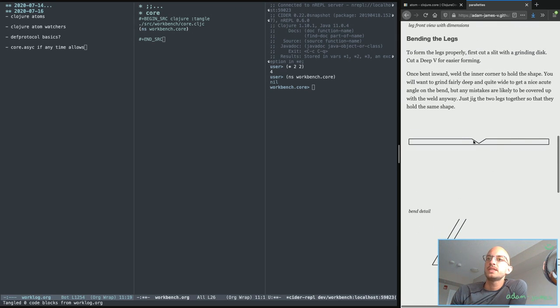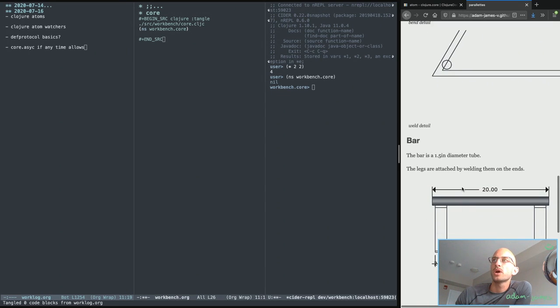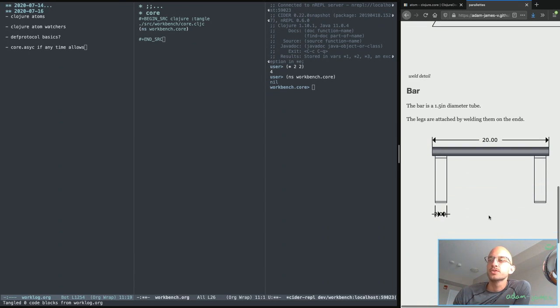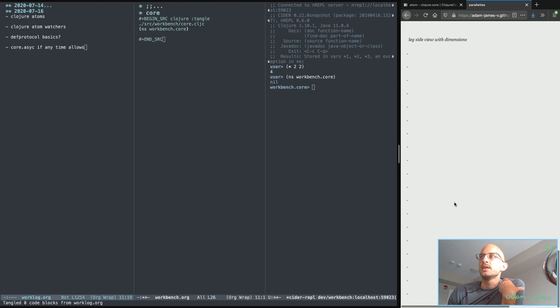Bend detail, the idea here was to use a grinding disc to cut the slot like this, and then be able to bend some metal flat bar into a triangle piece, which you then weld to a bar here. So the default dimensions that I used at the time were 20 inches long, 2-inch wide flat bar, and so that's it.